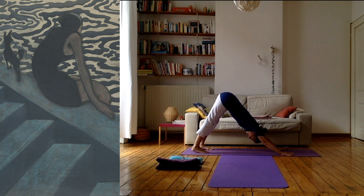And we observe the body. We keep the mind concentrated and focused. And with the mind, we say to send the hips a bit more back and the heels a bit more down.